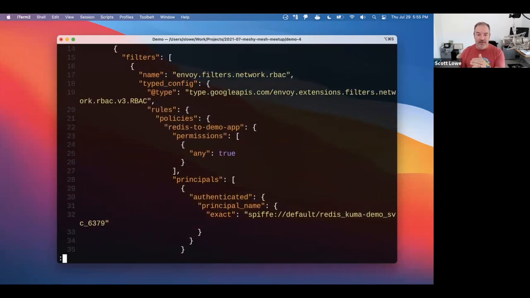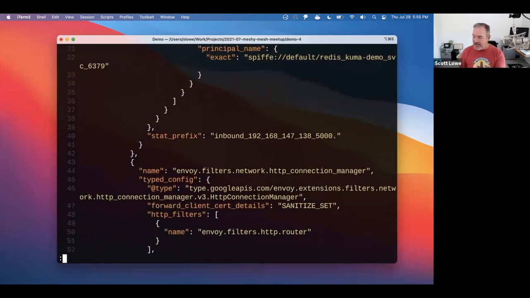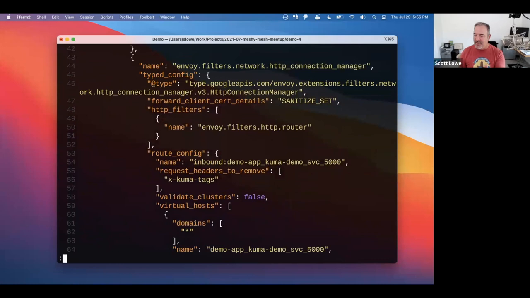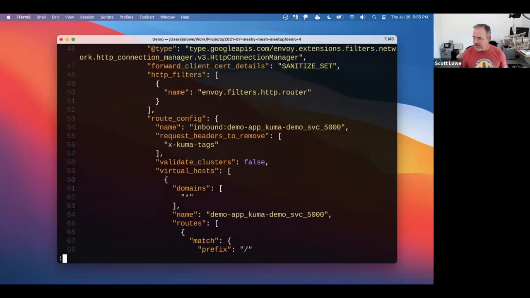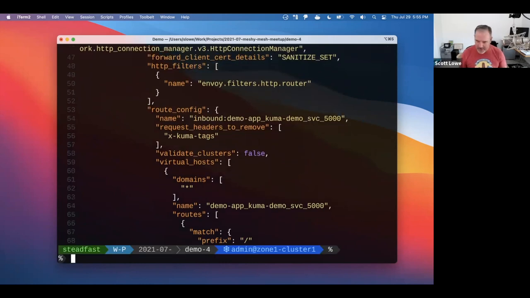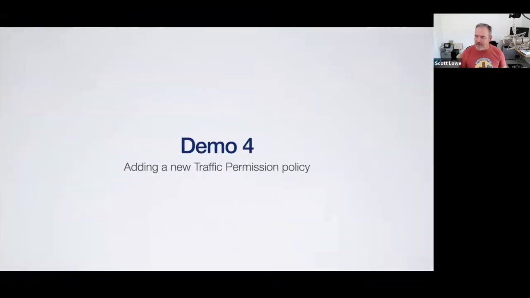And this is because it wants to take that RBAC action first before it gets down here to the connection manager and then starts to process that HTTP traffic to say where does it need to go, et cetera. So it's going to drop that traffic even before it starts parsing it if it's not authenticated traffic. And then again, we see the routes and all that. So that's an example of how Envoy gets configured to do things like dropping traffic in response to a policy.